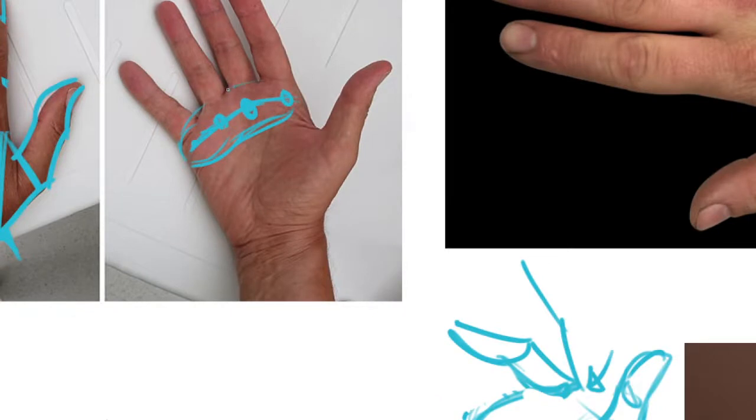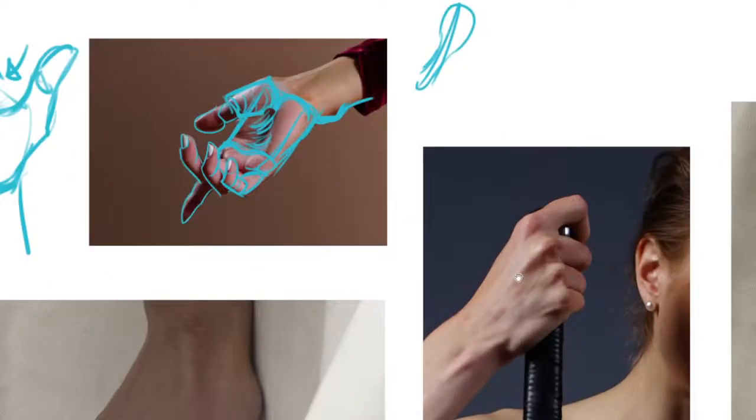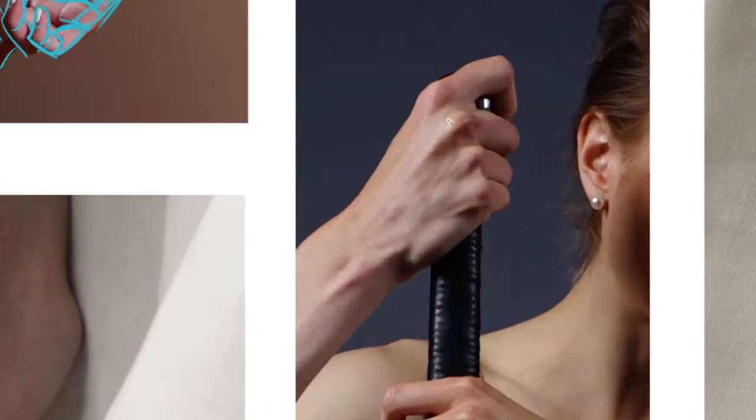But the knuckles will be kind of midway between the web there and this crease. And you can kind of see, especially on the outside, and like I said, everybody's got kind of a different arrangement of lines here, but I think most people have right about there, their crease starts.